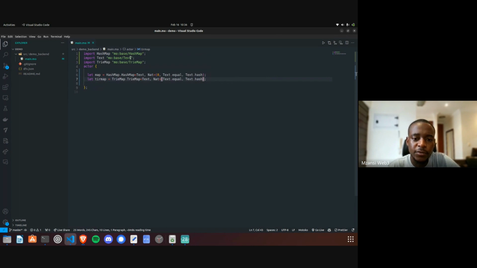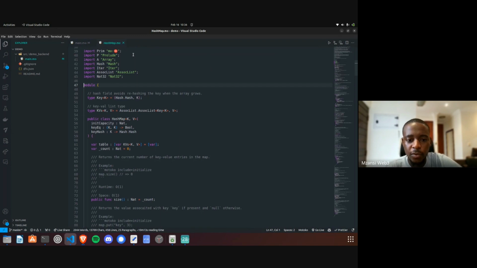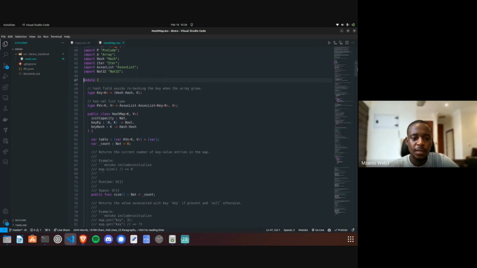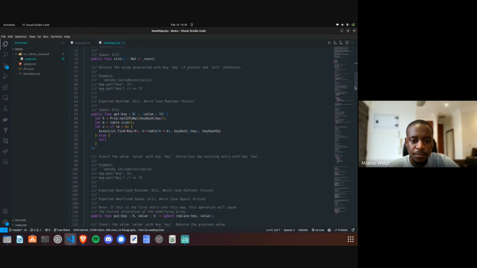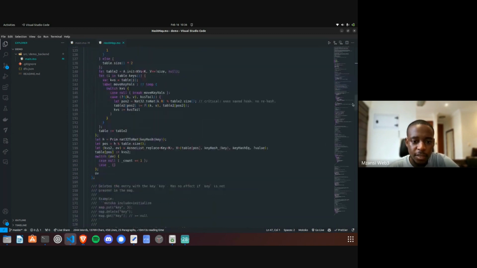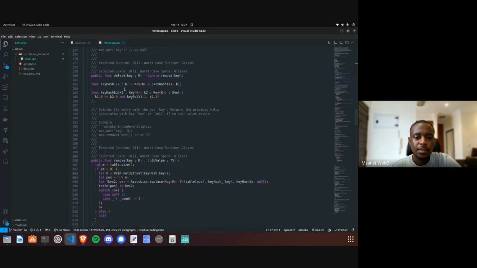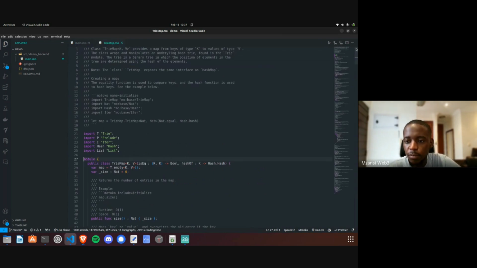If you really like to poke things around, you can go inside the HashMap module. It's a class, and you can see what's going on, the functions, the table, the get functions, so you can really understand how your code is working. You can also go inside the TrieMap and poke around.